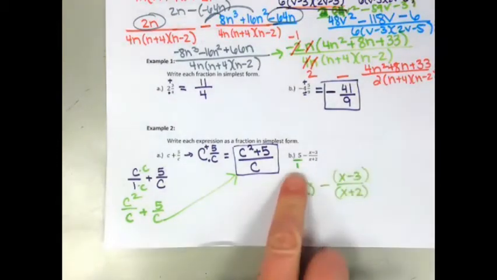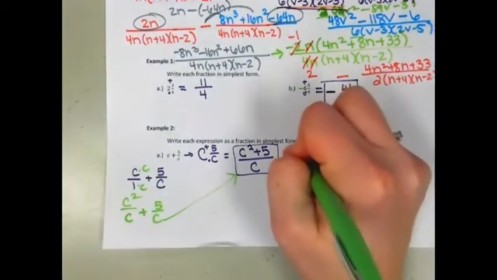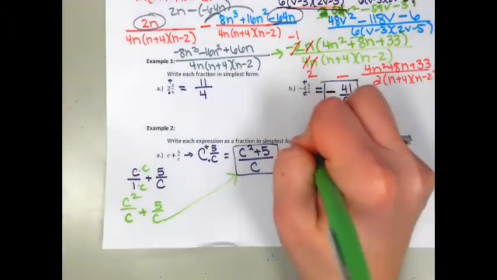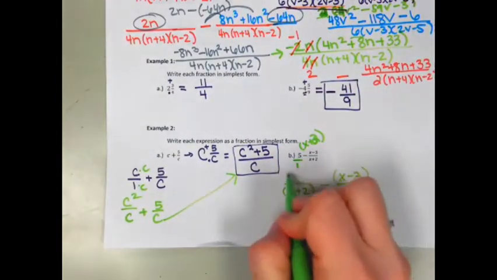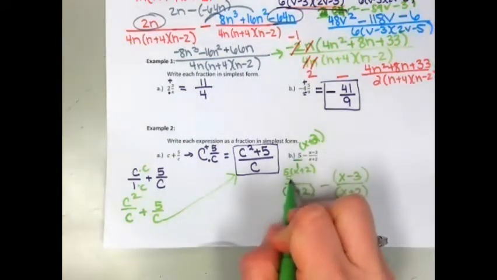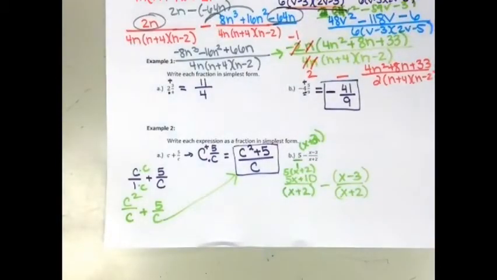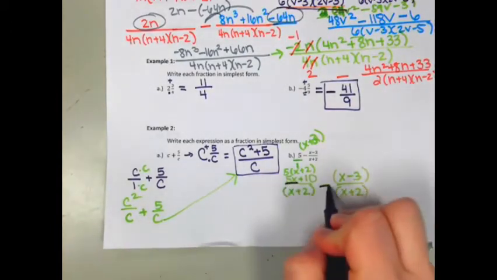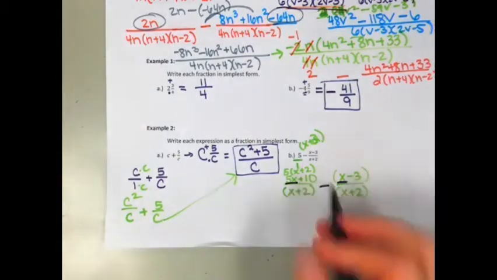And then what did I multiply 1 by to get to x plus 2? X plus 2, so I have to take 5 times x plus 2. And what is 5 times x plus 2? 5x plus 10, right? And now, can we go ahead and subtract? Yeah, 5x can be subtracted with x. So what's 5x minus 1x?